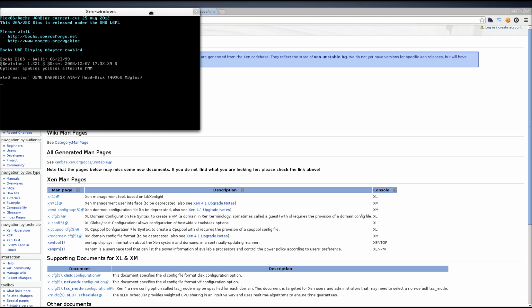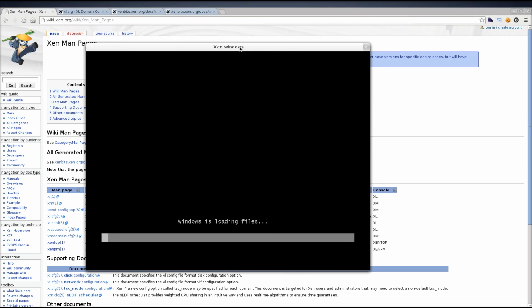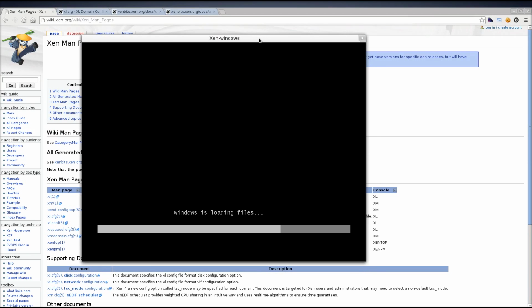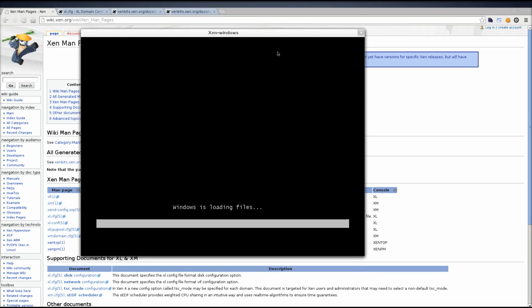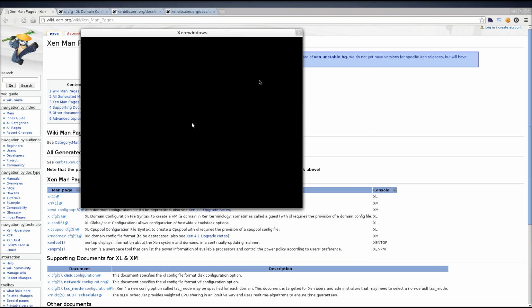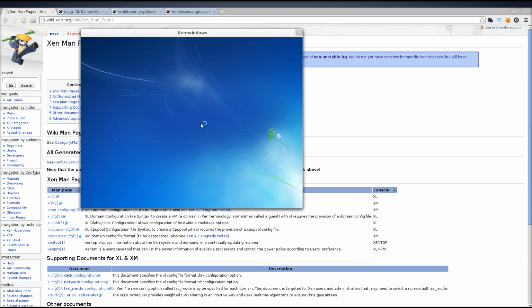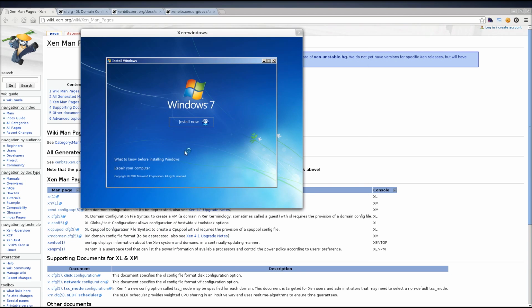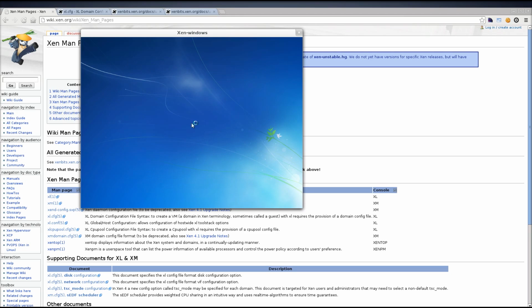And there it is. This here is an SDL window. Now the nice thing about SDL is it is direct visual, so it is not a network connected visual, which means we interact with it directly. So it's like most modern virtualization platforms in that sense. VNC is a remote connection, which means when we interact with that, we're doing it over the network. So we're going to install Windows, and this will be hopefully a nice, easy, straightforward process.